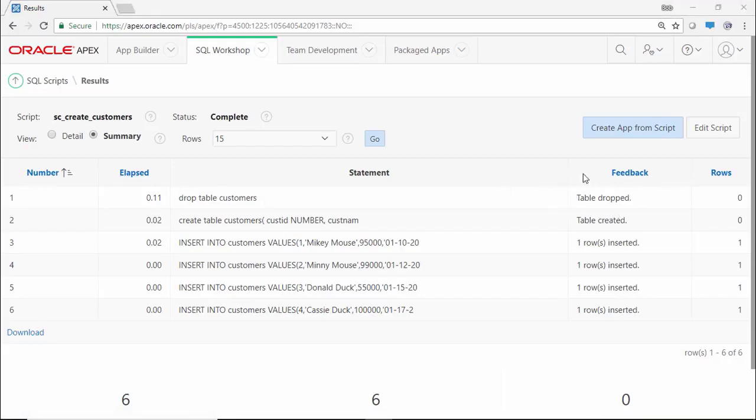As long as we don't see an ORA hyphen, which stands for Oracle error, we're okay. It's what we don't see which makes this look good. So we drop a table, create a table, and insert 4 rows into the table. Our insert statement worked.